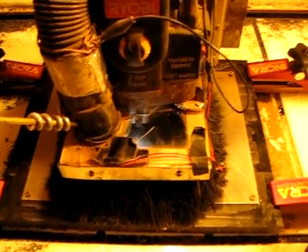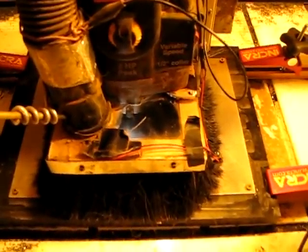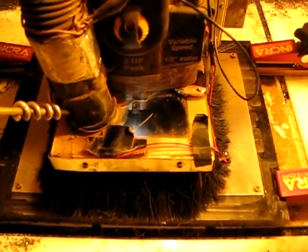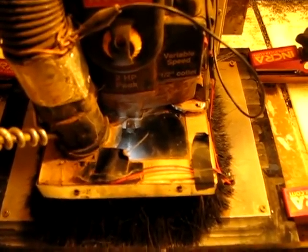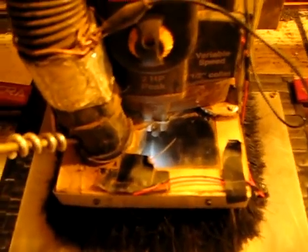So I'm going to hopefully get good results here. I'm just about to get going. I actually did one pass before this shot, but it wasn't quite deep enough. You'll notice that I'm not running the router — I'm just using it to hold that bit. Let's watch it go. I don't know if you can see anything here — a little bit.